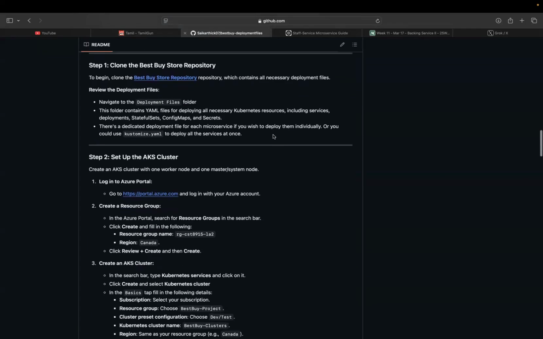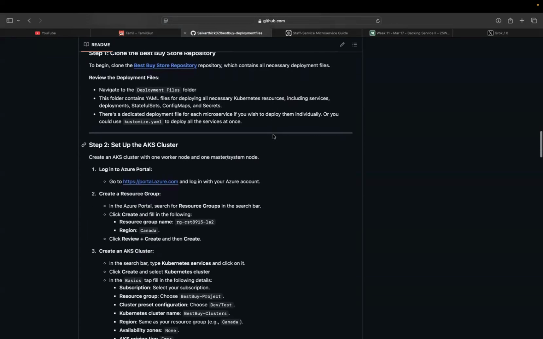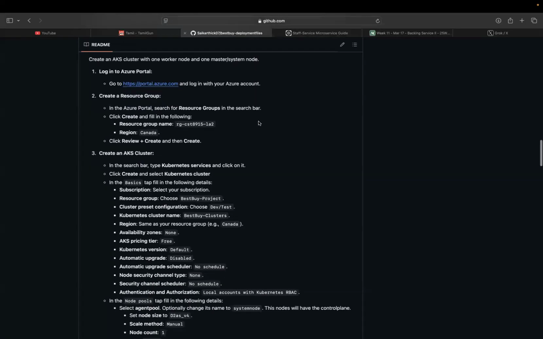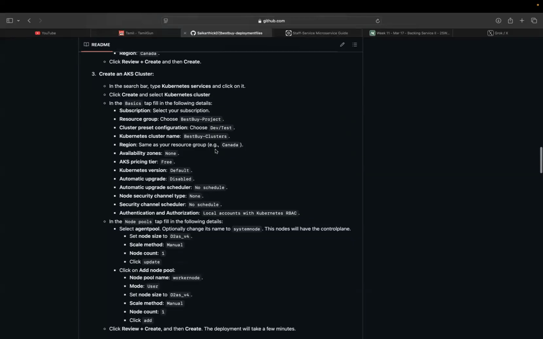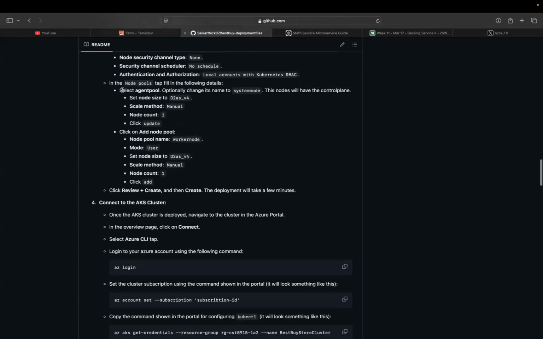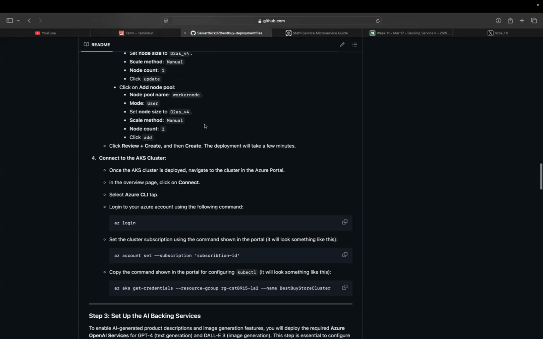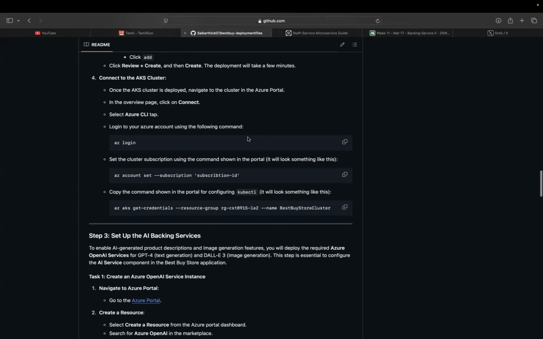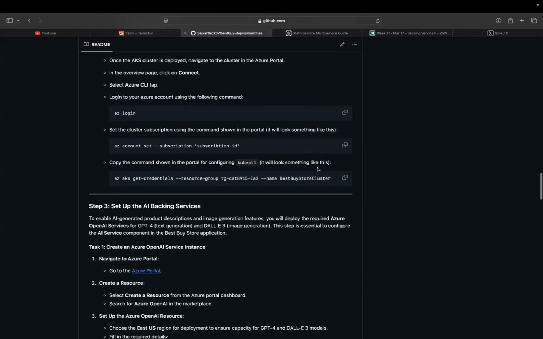The next one, we clone the repository, and then we create the AKS cluster. These are pretty much the steps we did in creating the AKS cluster. In the node selection, we created one system node and one worker node. Once the AKS cluster is created, we connected to Visual Studio Code using these credentials.